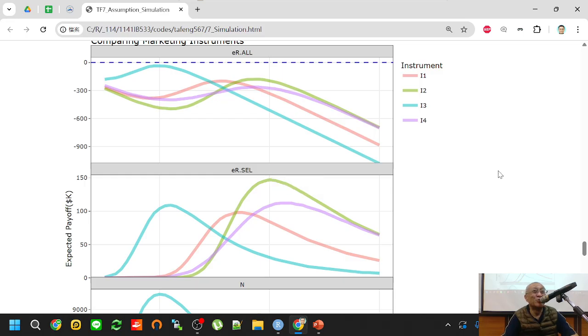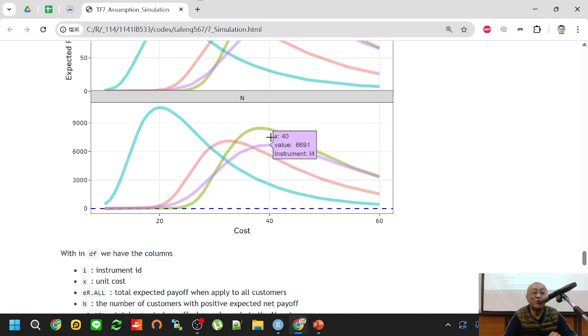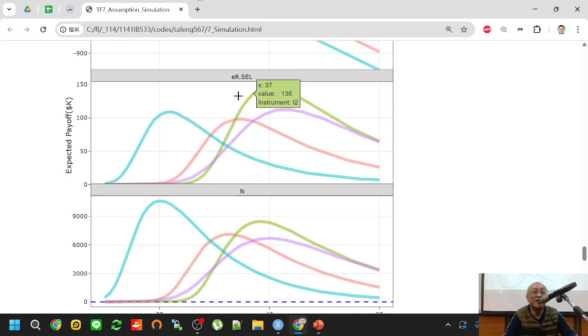Okay? So you can design your instrument and choose the instrument, right? And optimize that instrument, okay? And then you determine the number of people that you can apply it to, okay? And if you do that, you will have the maximum expected payoff.